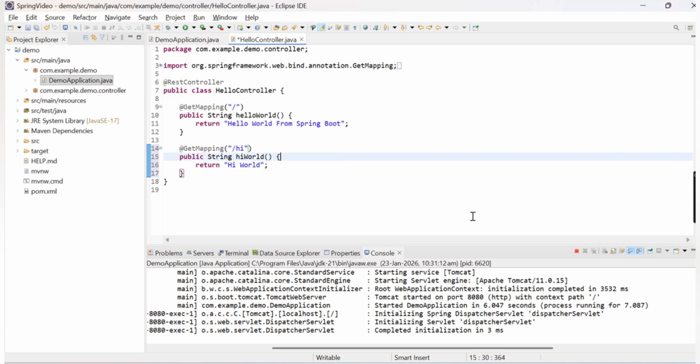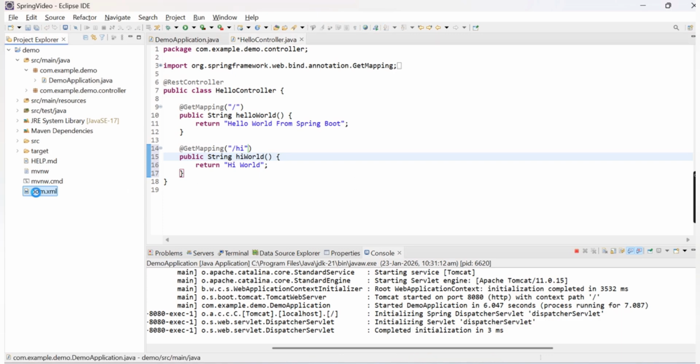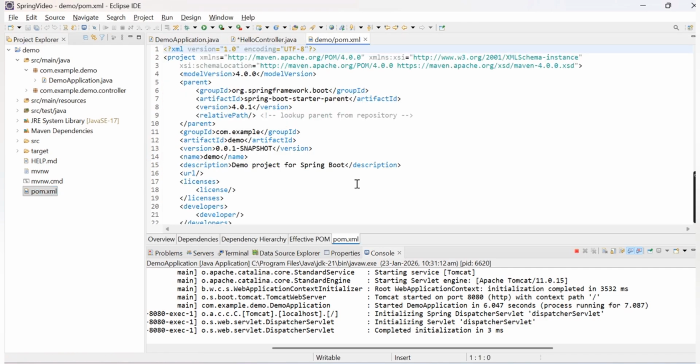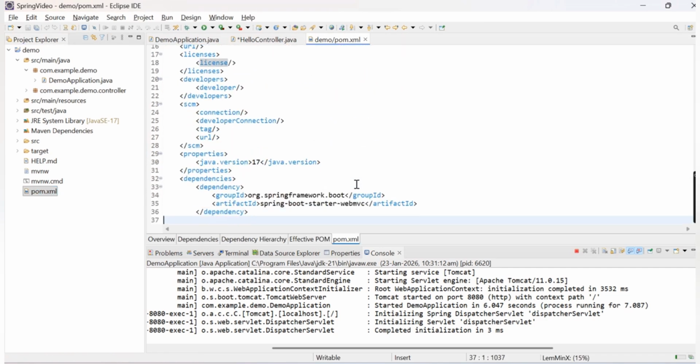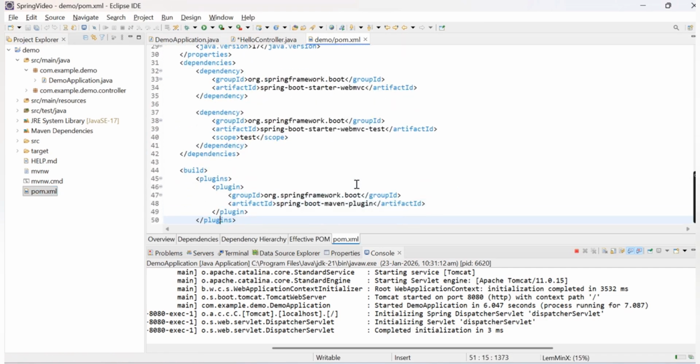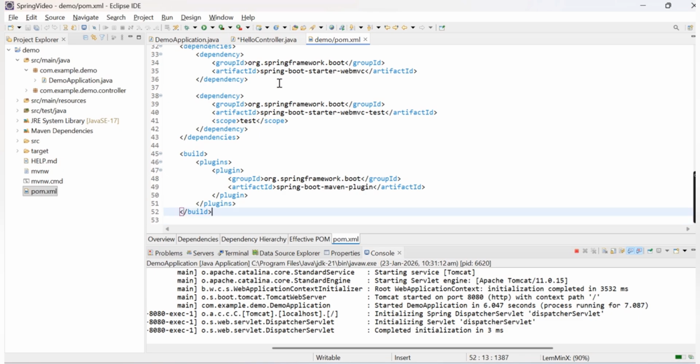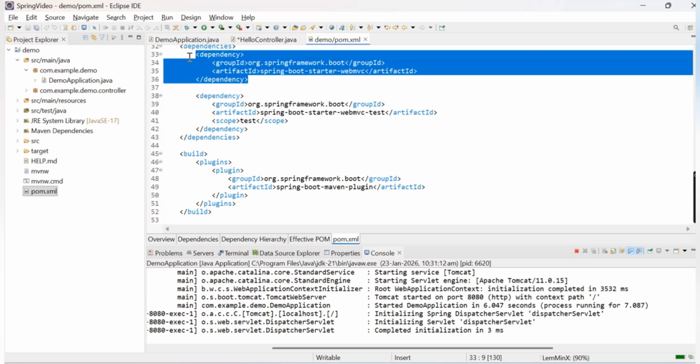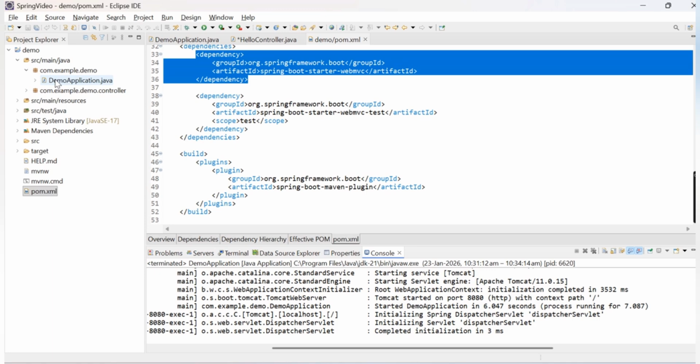Before that, I need to stop the server, because whenever we are doing changes, it will not be automatically reloaded. Because if we check our pom.xml, we have added only one dependency here. So see, this is our pom.xml, and in that we have this web MVC dependency added while creating the structure from Spring Initializr. I will stop the server now. So from here you can stop the server. Okay. Now after that we will try to run the application again.